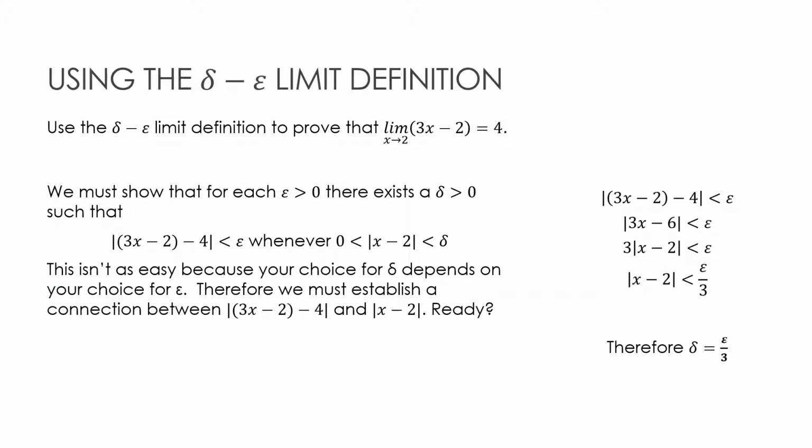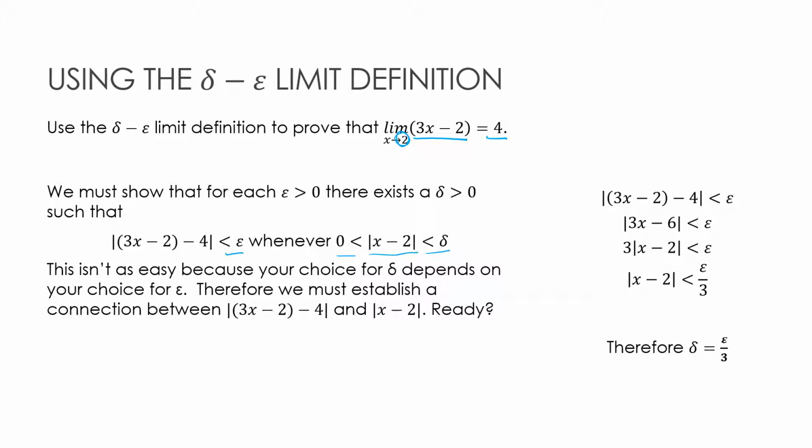Now, what if we don't have that one epsilon value? On our last question, epsilon was given to us. On this question, it's not going to be. So this one, they're saying prove that the limit as x approaches 2 of 3x minus 2 is equal to 4. So we know, again, based on the delta epsilon limit definition, that if I take my function minus my limit, it's going to be less than epsilon whenever 0 < |x - 2| < delta. So again, where did x minus 2 come from? 2 from right there.